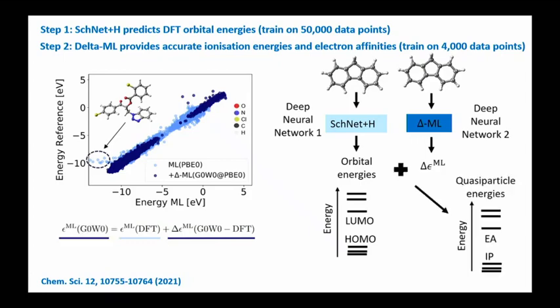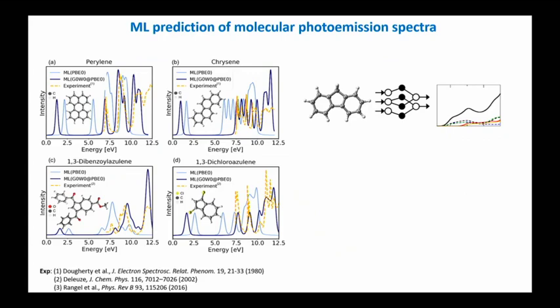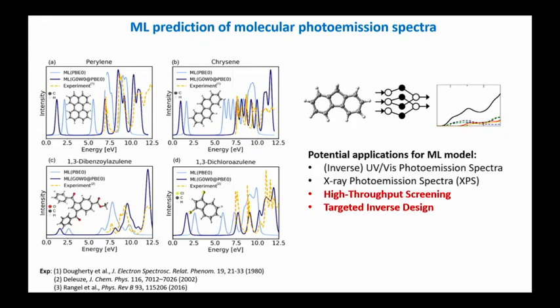So now, by combining those two, we have a model where for the whole set of these molecules, we can predict energy levels at the GW level. And now I can look at out-of-distribution molecules, so molecules that are really far away from what the model has seen. These azulenes are not even close to similar to what's in the data set, and these types of structures. And we can see that the model prediction is reasonably close to photoemission spectra. So that's nice. That means I can now basically predict for various different organic molecules photoemission and inverse photoemission spectra.